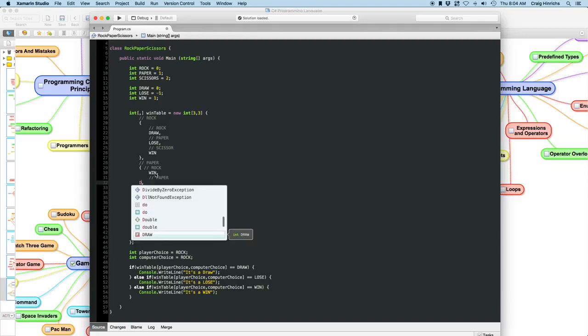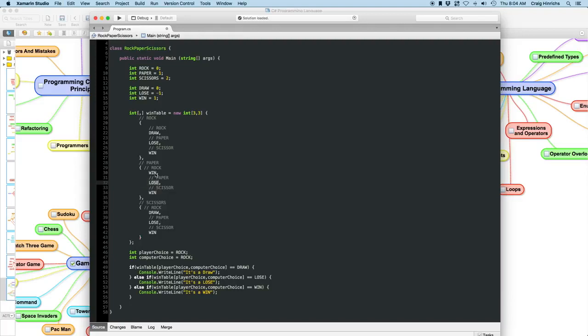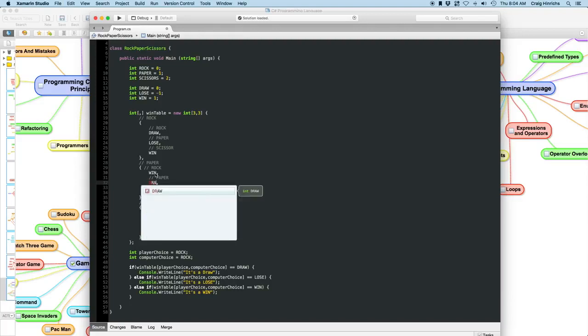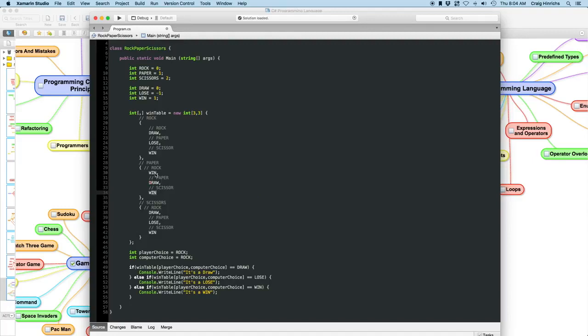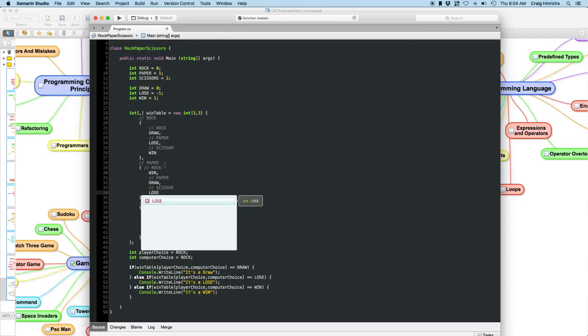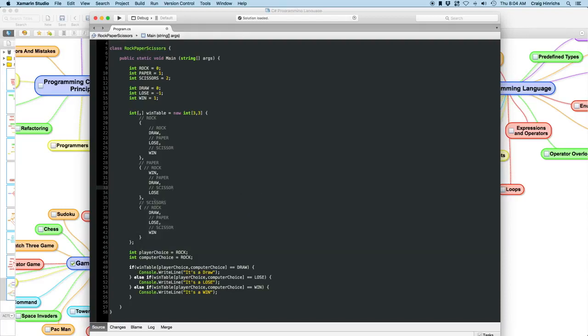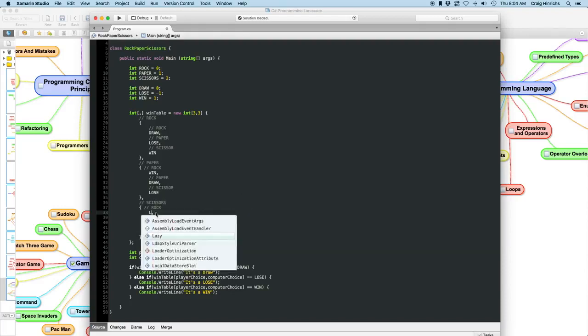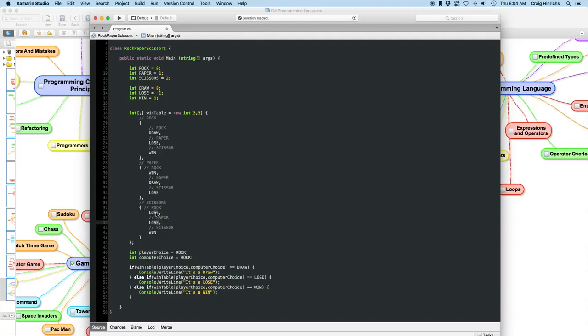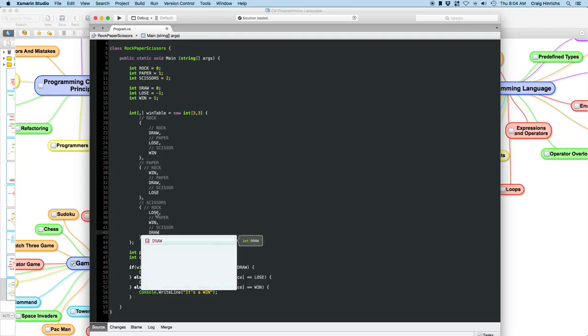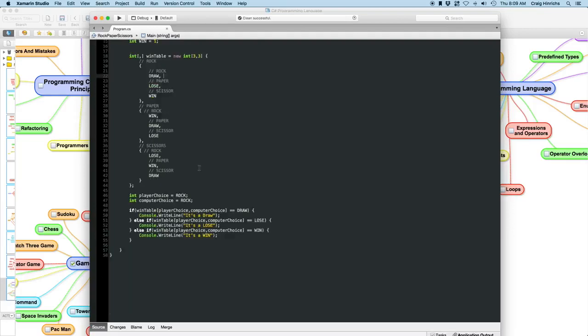Paper to paper is a draw. Paper to scissors is a lose. Now scissors to rock is a lose, and scissors to paper is a win, and scissors to scissors is a draw. There. All right.